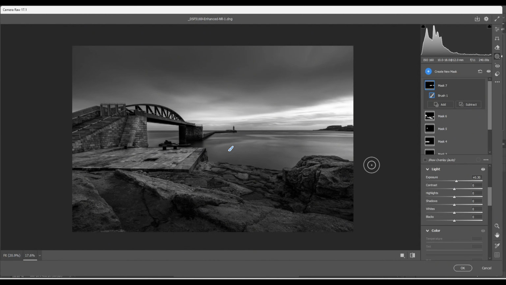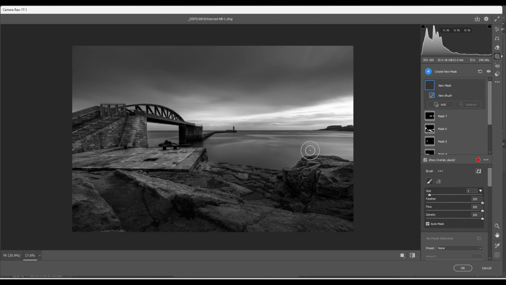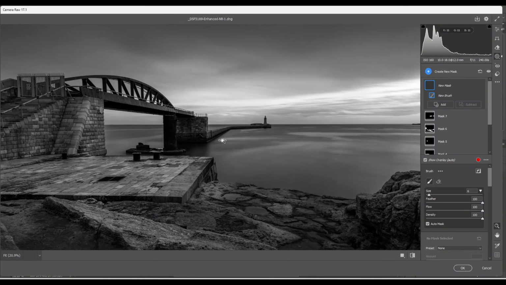I'm going to use another brush. Click on OK. And here I'm going to target. But for this I'm going to increase the image size so I do it a bit more accurately.